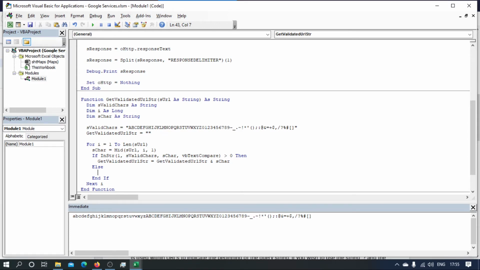So GetValidURLString equals GetValidURLString, and we need a plus sign, a percent sign, and we need to end with also a plus sign.